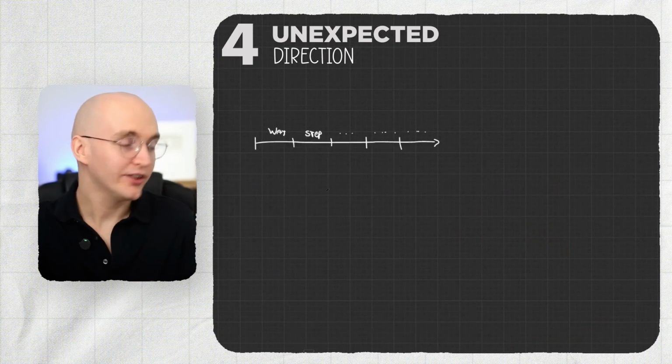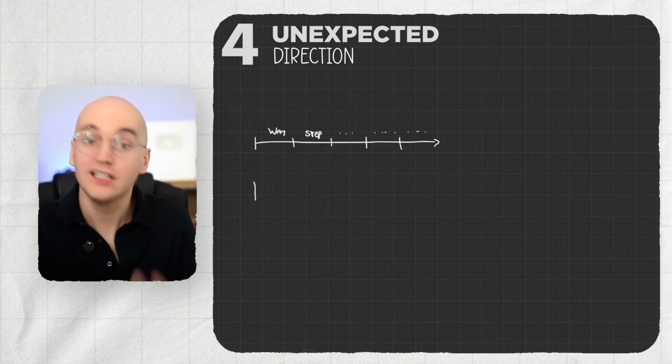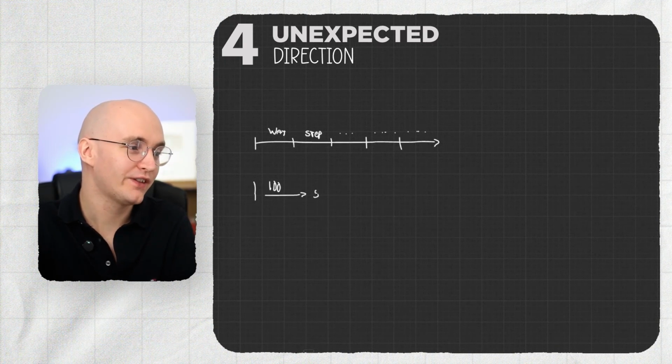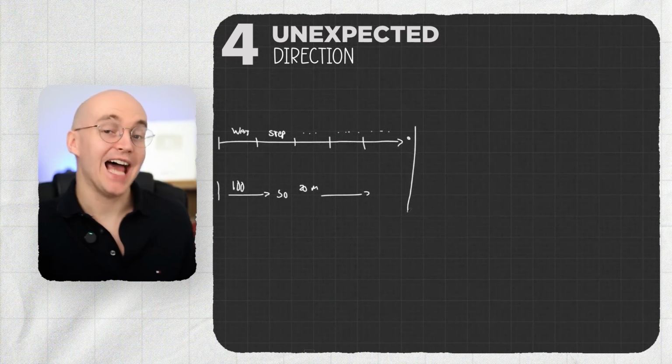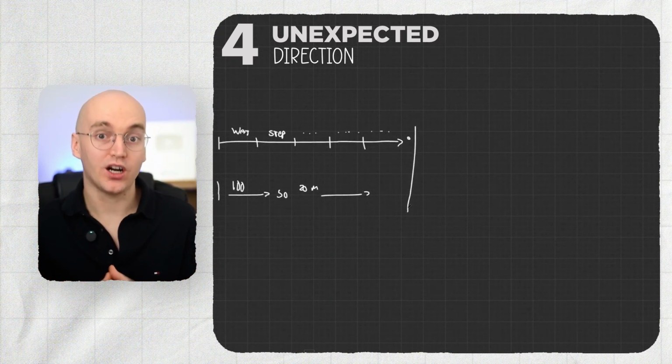So what we often try to do, whether it's educational like this, or maybe it's a story where we are eating these chicken nuggets that I was mentioning earlier, right? If at the beginning, right, we already ate 50 in the first 20 minutes, it's kind of certain that we're going to reach our goal. So in that case, adding an unexpected direction can drastically change how interesting your videos are or how people are enjoying your videos.